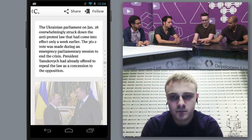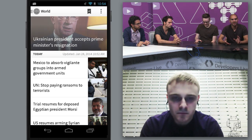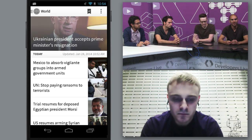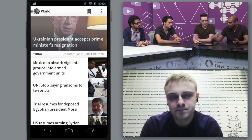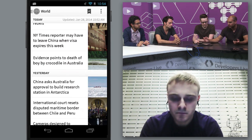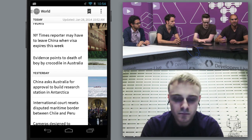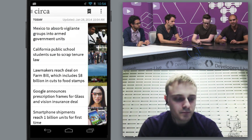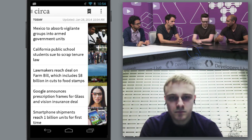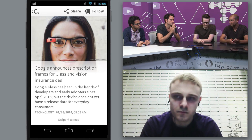Mm-hmm. I also quite like the information density they use on the home screen. They're unashamedly using lots of space per story rather than trying to cram in the most number of stories per screen, and they also don't present a ton of stories per day. So all in all, their design conveys to me that they've selected the most important things, and these are things which you should pay attention to and read. So like you say, it makes it very easy to scan a day's news, and it communicates that to me through their design.